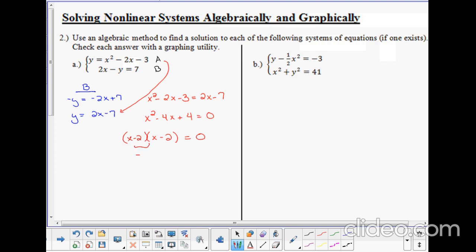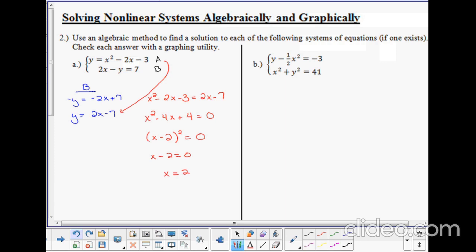If I check this, negative 2x, those add together to give me negative 4x. Negative 2 times negative 2 is positive 4, and x times x is x squared. So this would be the correct format. So we can write it either as the two binomials, or x minus 2 squared. Here I want to solve for x, so I'd square root both sides, so x minus 2 equals 0. Then add 2, so x equals 2.